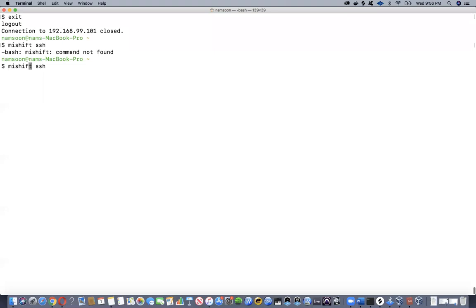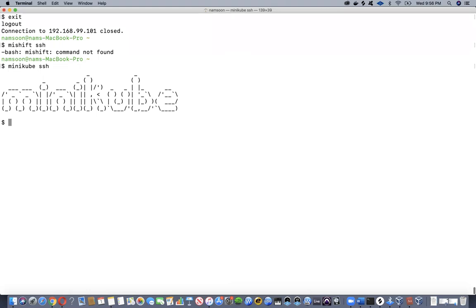Okay, so exit. Another way you can SSH into the cluster, right? Right now I'm using Minishift. All you have to do is just get the Minishift IP address, all right? Or if you're using Minishift, all you have to do is just Minishift SSH. Okay, I mean, sorry, if you're using Minikube, not Minishift, Minikube. Minikube SSH. So it's the same thing, right? And you can curl and you see. But I'm going to exit out and show you the second way.